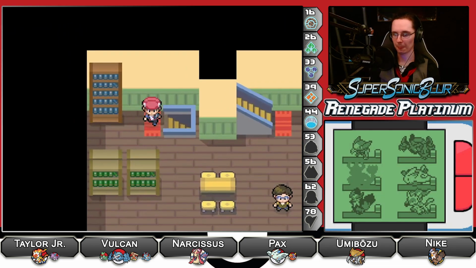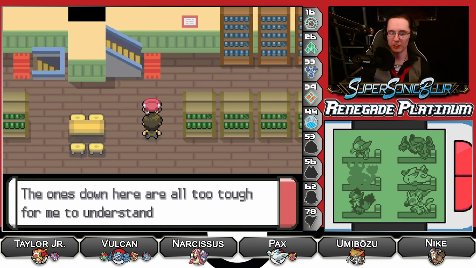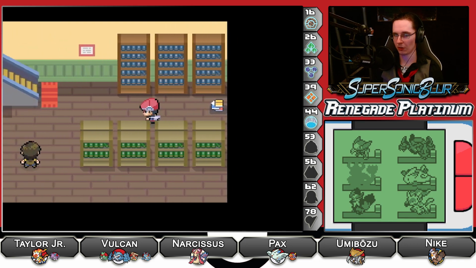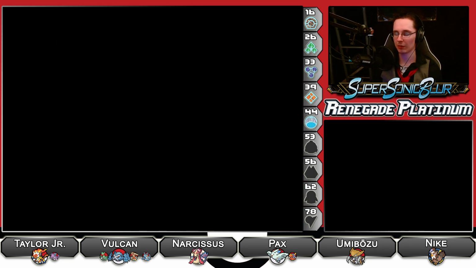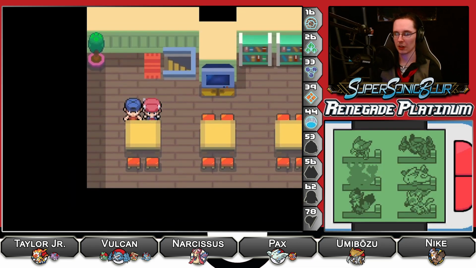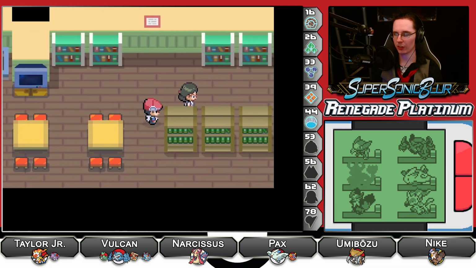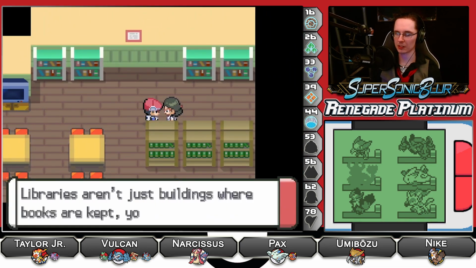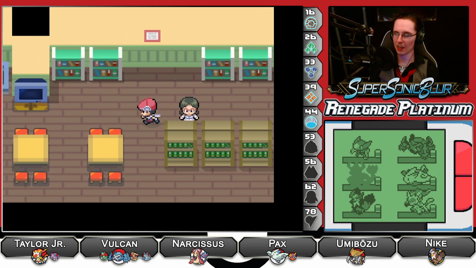What have you got to say? The books on the third floor are easy to read. The ones down here are too tough for me to understand. That's too bad. Have you got anything for me? No. Please refrain from bringing food or beverages into the library. Of course, of course. What are you? Someone's always checked out the book I wanted to read. Is there literally nothing here? Can you give me something? Every book contains someone's memories of a precious value, place, and time. Library's not just a building where books are kept, you know. There were different places and times gathered together.